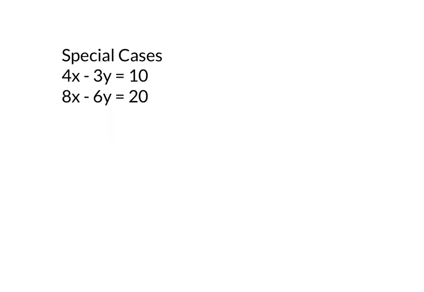All right, one more slide. There are special cases, just like there were when we graphed, like parallel lines or the same line. There are also special cases when you're solving them algebraically. So I'm looking at that 8 right there. I like it. So I'm going to take that top equation and multiply it by negative 2, the whole thing, because that will give me a negative 8. But look what happens when I do that. It gives me negative 8x plus 6y and negative 20.